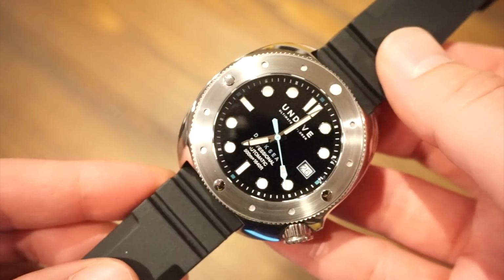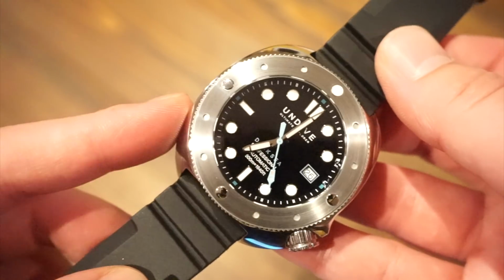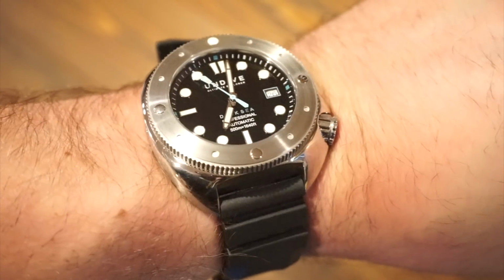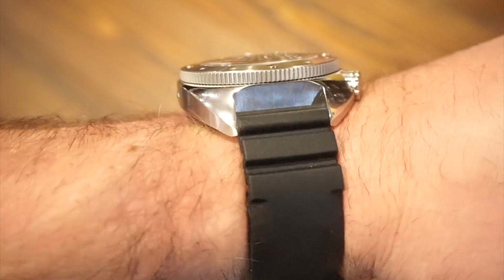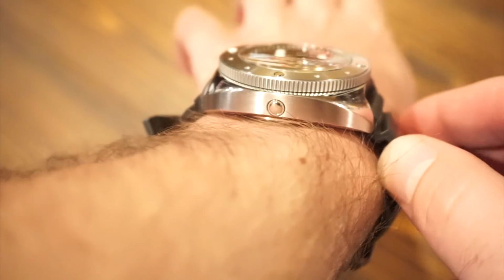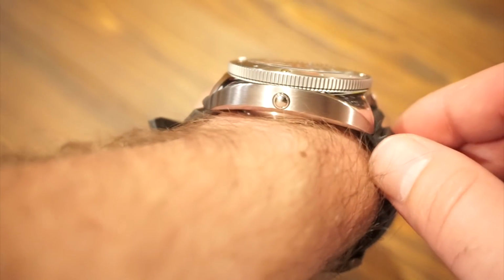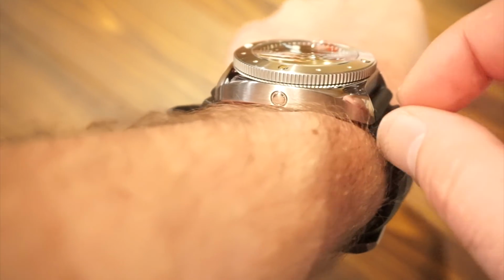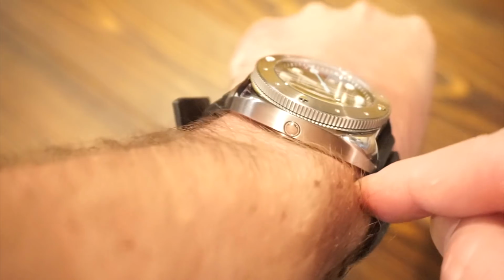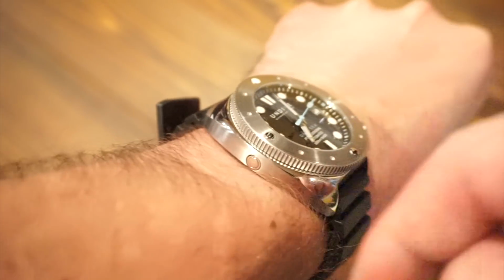Now right now I want to throw it on my 6.5-inch wrist, show you exactly what this watch looks like on my wrist. Here is the Undive on my 6.5-inch wrist. There's a little side profile. It doesn't really fit that much over my wrist. As I was stating earlier, the lug to lug distance is very nice. So it's maybe a millimeter over, not even, as you can see. And my wrist is only 6.5 inches. So it fits pretty nice.